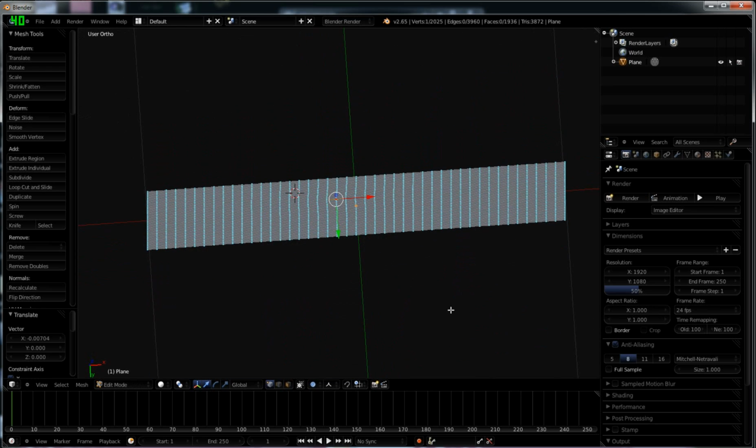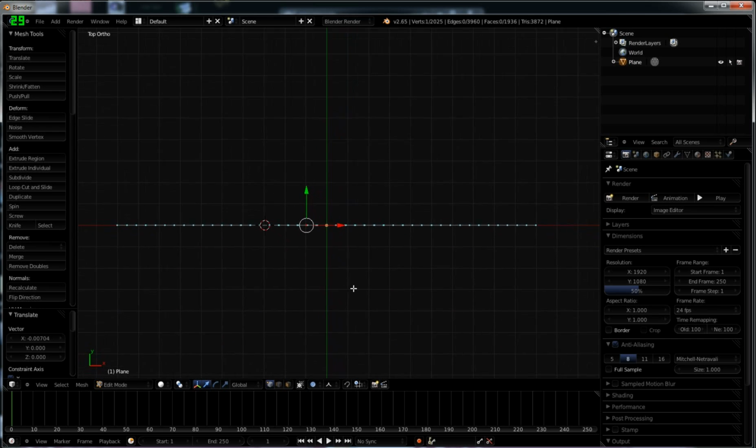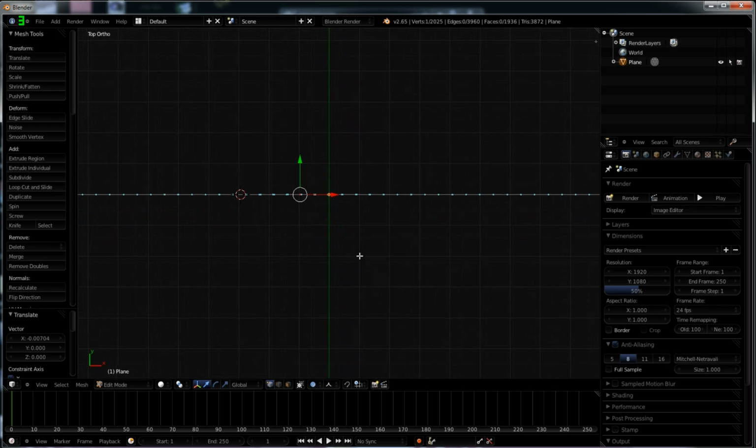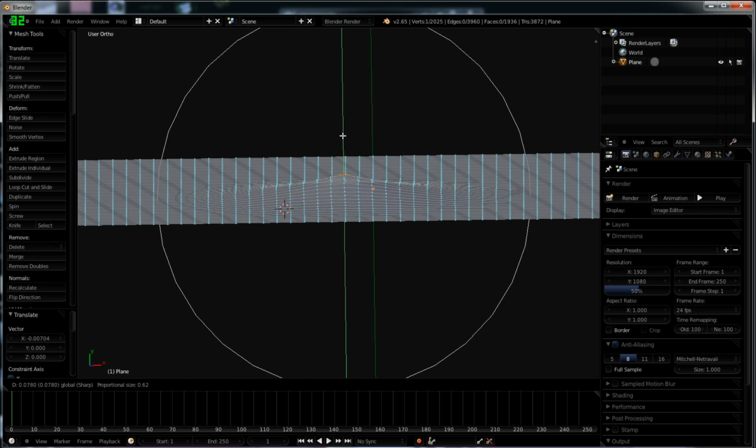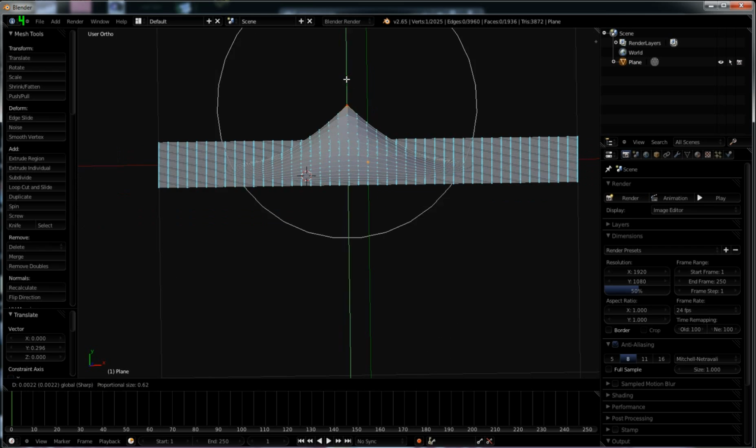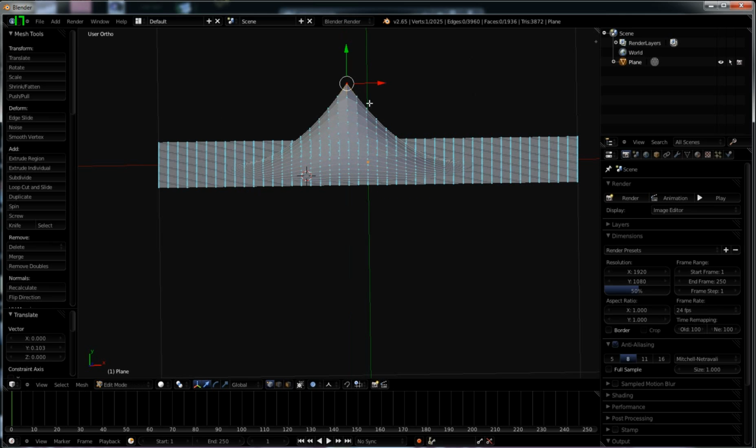Now the different things that I could do, and let me go ahead and put this in view like this so that you can see it, is if I pull up on it, you'll see that the ones around it pull up with it. Now, the way that these are influenced by the manipulating of this one depends on fall off.